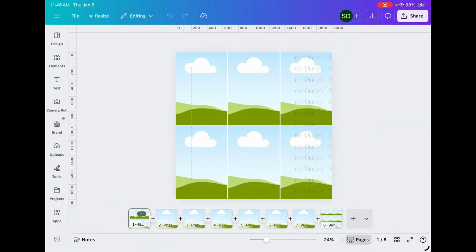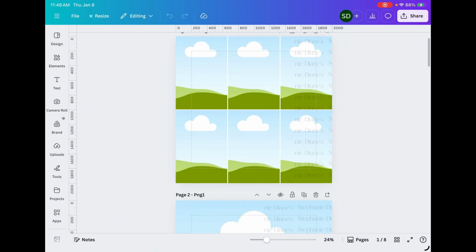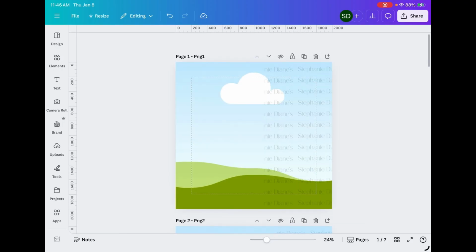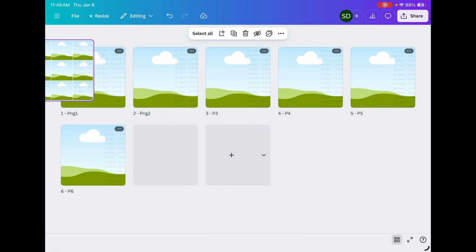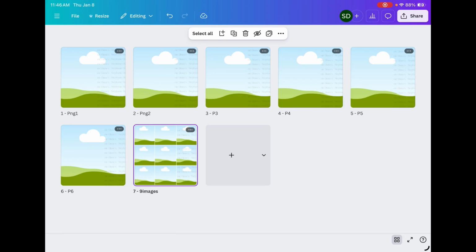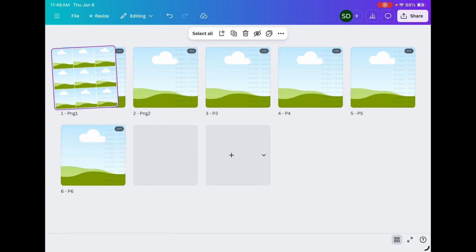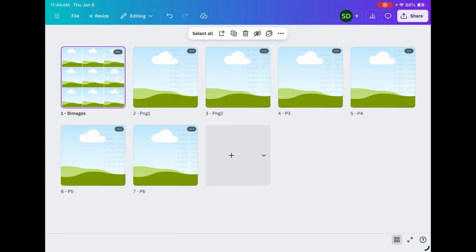But I'm just going to get rid of this first one. Let me move this. So I want to get rid of this one, and then I want to go to all of them I have set up. Currently I have 9 down here. So I'm going to click on that and move that to the front. And I'm doing this on my iPad. Y'all know I do everything on my iPad. Not everything, but the majority of things, just because it's handy right there. So I just like to do it.